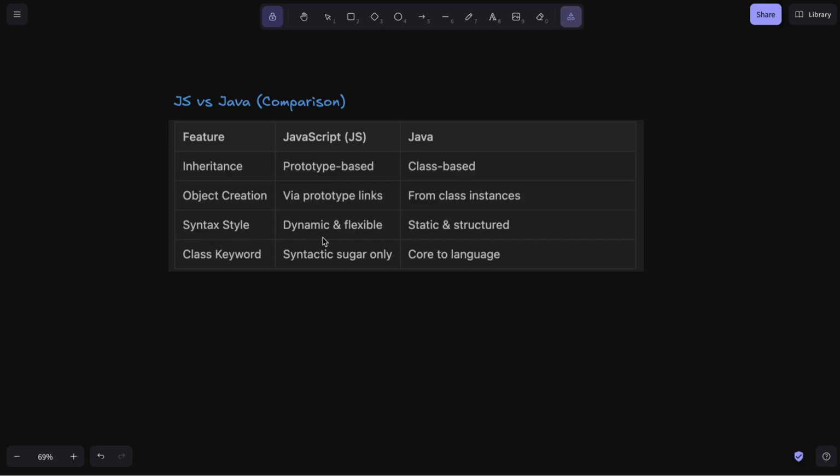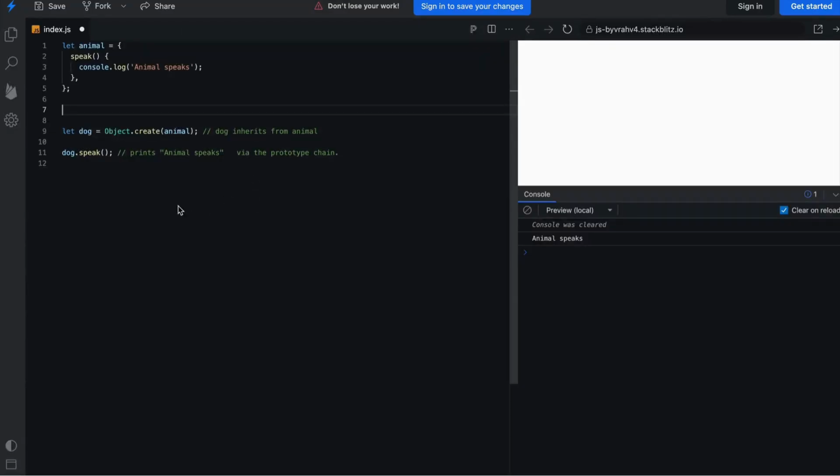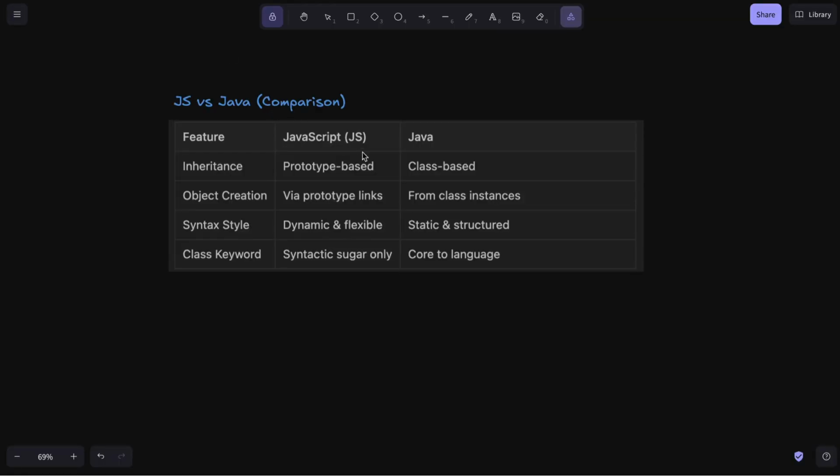Syntax styles are also very flexible and dynamic in JavaScript. You can remember in this example, it's very dynamic. We can write our own properties and behavior in this prototype, and then we can use it. It's very dynamic, but with classes it's very static and structured, right?